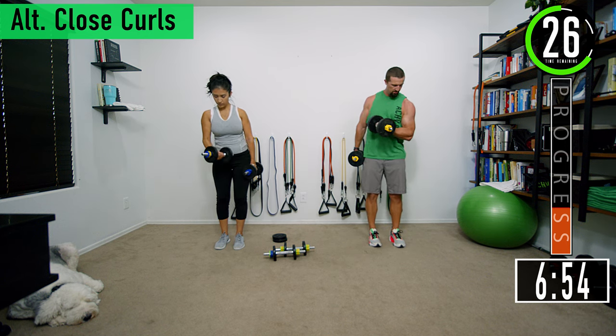Let's get ready. Here we go. Here we go. Remember, elbows nice and close. Pushing out, extending with the triceps. Let's go.